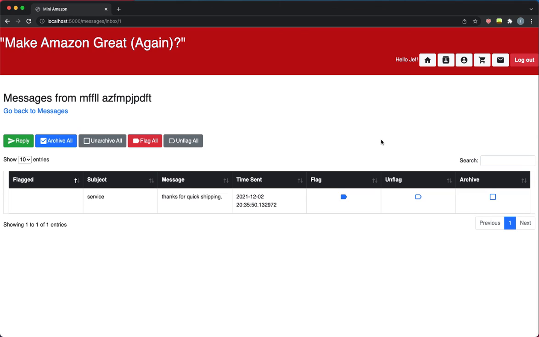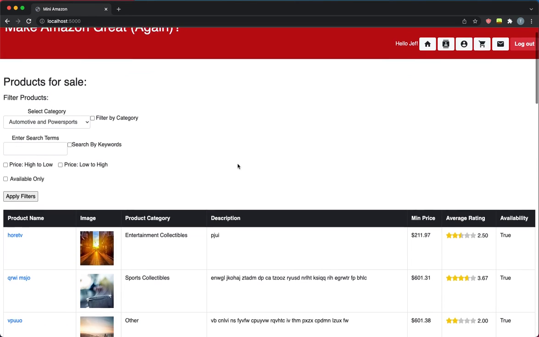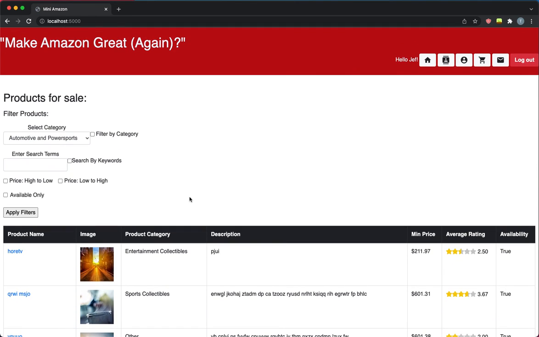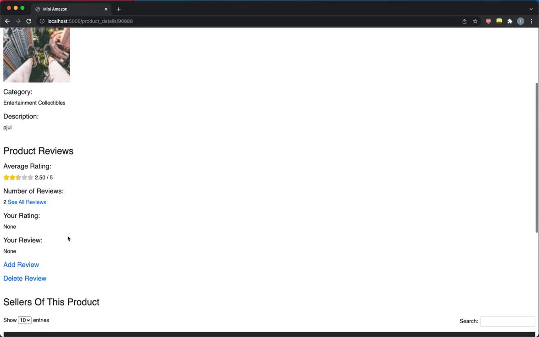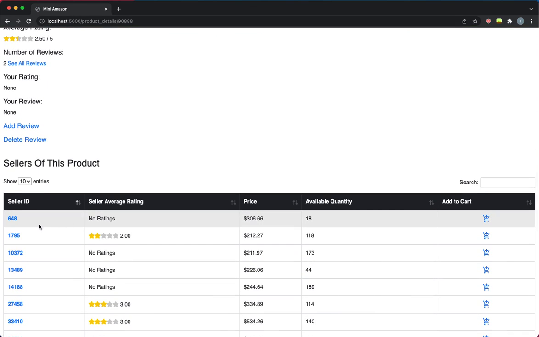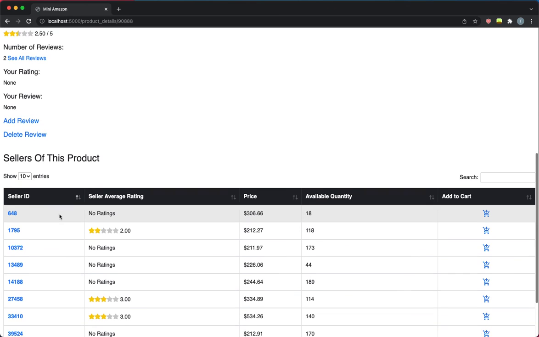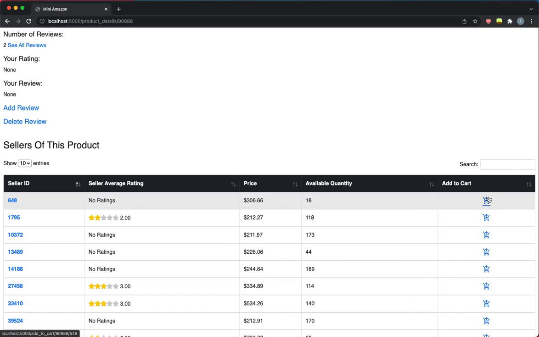However, we want to show one more thing, and so if we go to the home page, we want to show that we are safe against certain types of URL attacks. So if we click on the first product and go further down, we can see that seller 2 currently does not offer this product, but let's see if we can still add it to the cart by seller 2. So let's click add to cart.